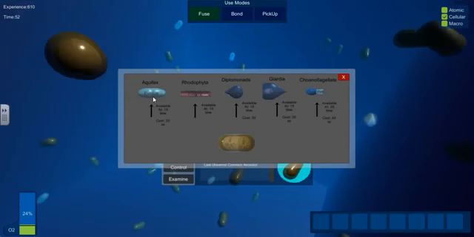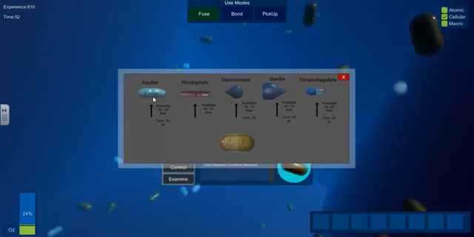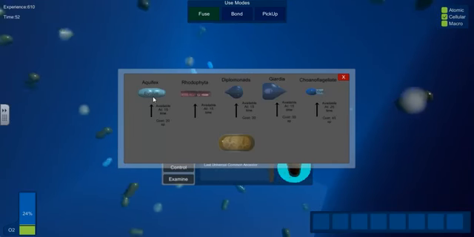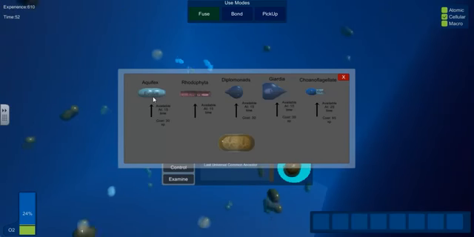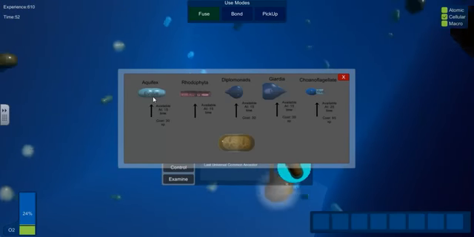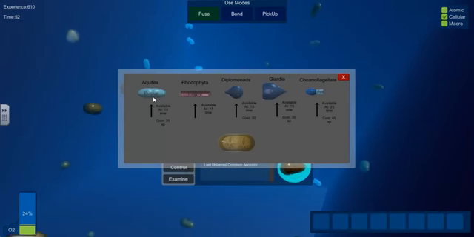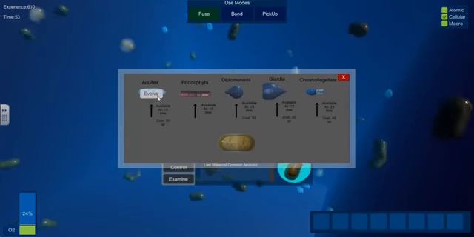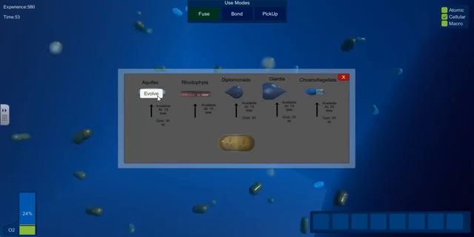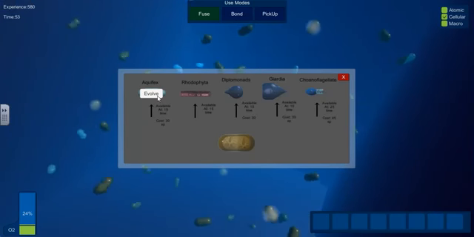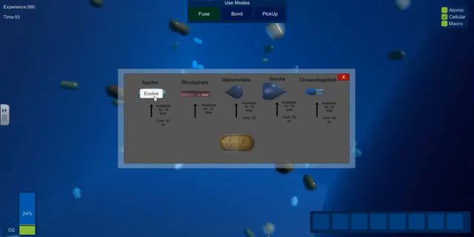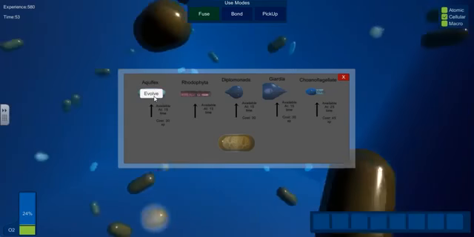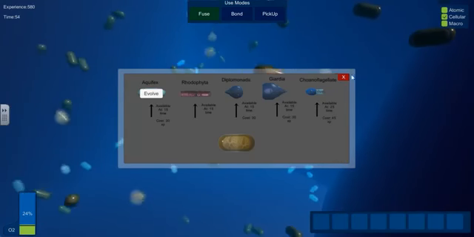The user will be able to expand into these evolutions by utilizing a combination of the time and experience points, which were discussed on how to acquire throughout the game and earlier in this video. Once the user has selected the organism that they would like the predecessor organism to evolve into, they make their final selection by left-clicking on the picture of the new organism. Once the evolution has occurred, the new organism's picture will have a white box with the word Evolve appear on the top of it. This will inform the user that the new organism is now present within the proper game environment, in this case, the cellular world.